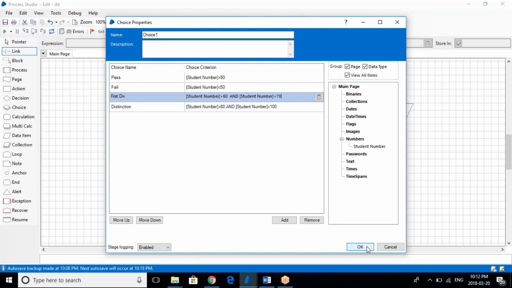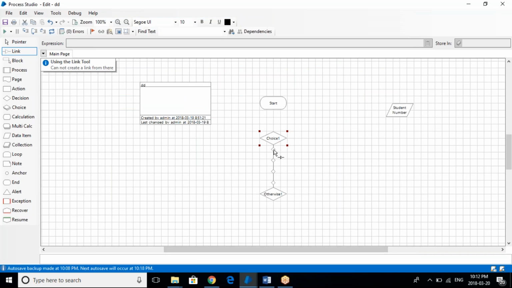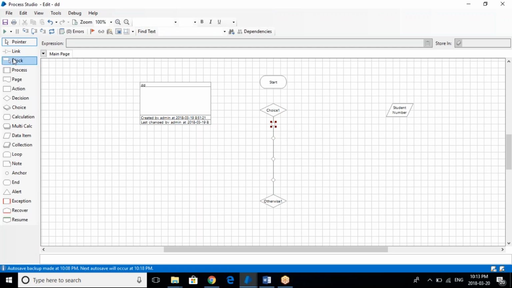And once I click OK, you will see that all the four choices that I have taken there will be created in this manner, like a kind of choice shape here in consecutive way. So I'll make my process big. I'll move my spaces here, choice stage here, otherwise here. Okay, so you see here, I have built this choice stage. What I can do now is link this start with this choice.